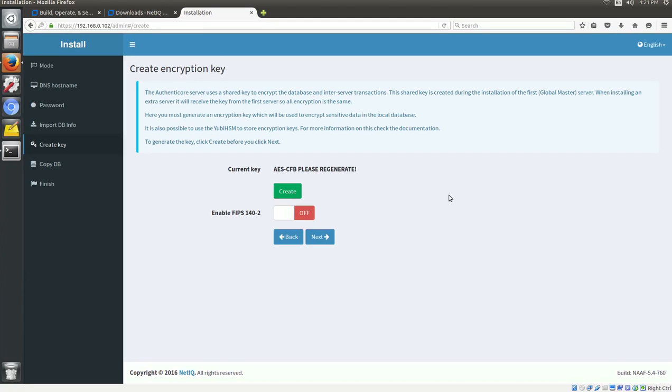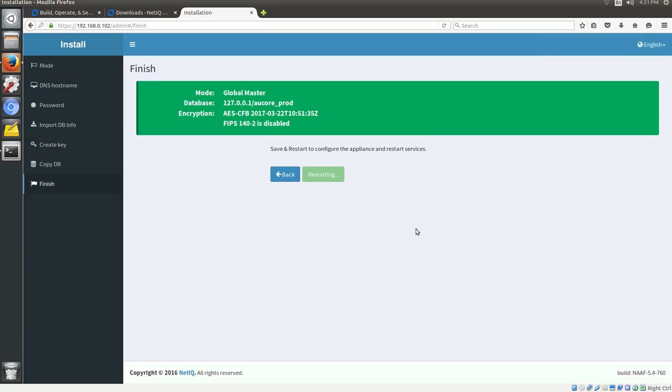The data that is kept in the local repository of the Advanced Authentication Framework needs to be encrypted, and for that we can generate a key, and that's what we are doing now. And then we go to the next page, which will prompt us to restart our appliance. It will take approximately 30 seconds for the appliance to restart and the new configuration changes to take effect.